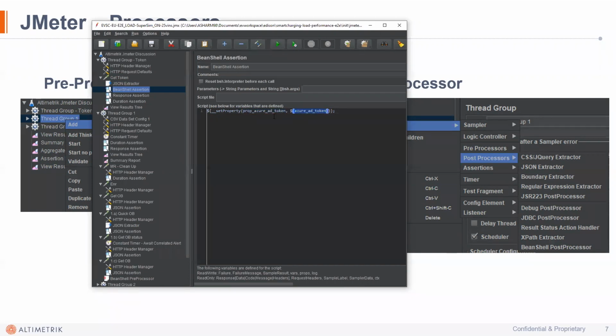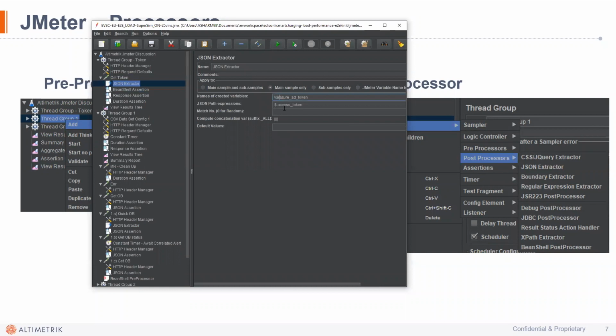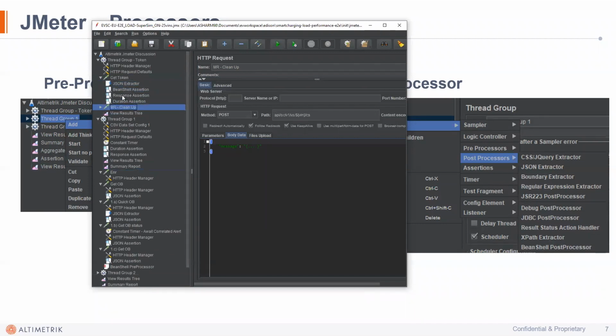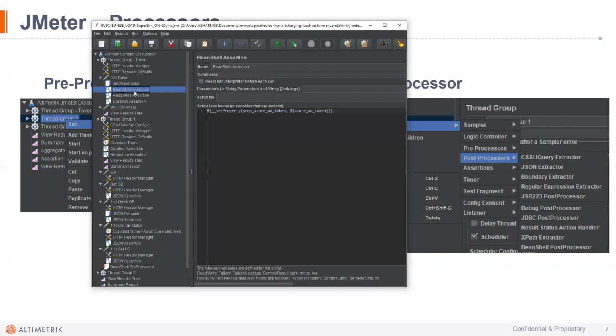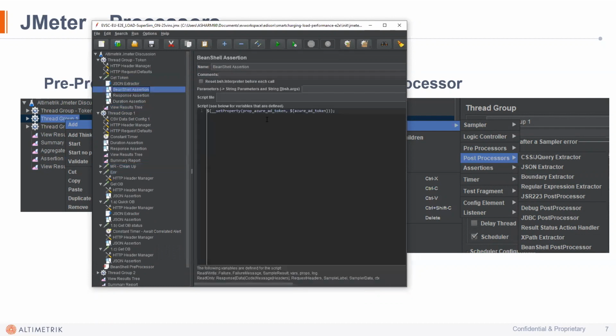From variable AD token, if this endpoint was here, in the same thread group, I could have used the variable directly. I don't need this BeanShell assertion to create a property. But since it is in a new thread group, I have to create a property. So I come here, I create this property.